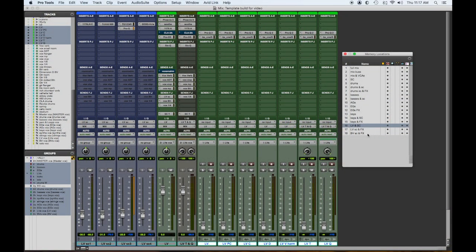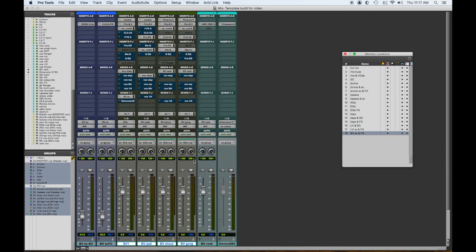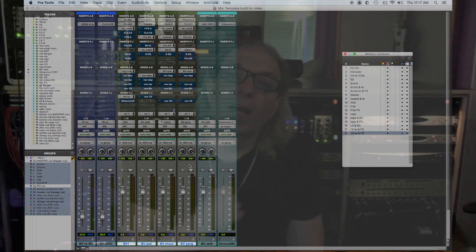So, background vocal effects and the background vocals. I have no audio tracks in here because chances are every session is different. I might have a bunch of background vocals for all these different sections, and I might have big stacks. So I don't want to have all that in here to deal with. When that comes in, I just assign them to this out.